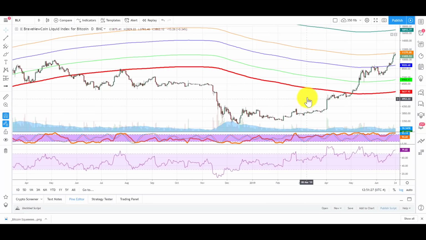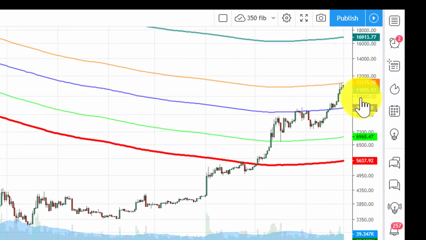Okay, here's the fib multiplier chart. We talked about this in the last video. Again, we are tagging that fib level, which is the fib 2 level, okay? In market cycles, this has historically proven to be cyclical tops. If this blows through convincingly, then you can start looking at these highs here, and we're talking up in the 17,000s.